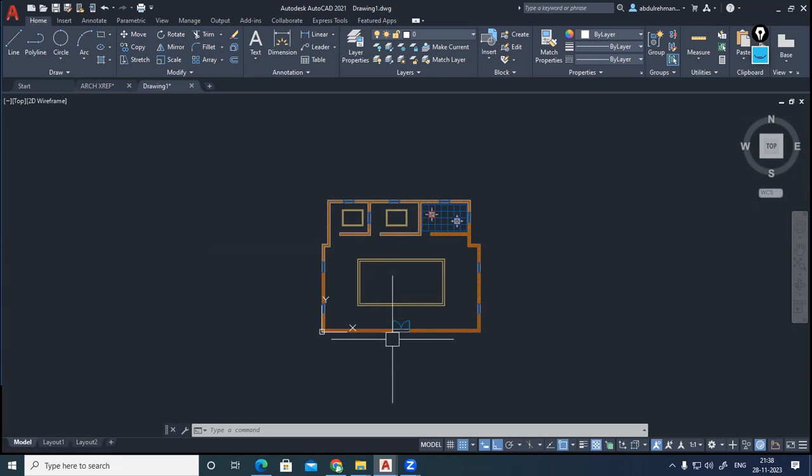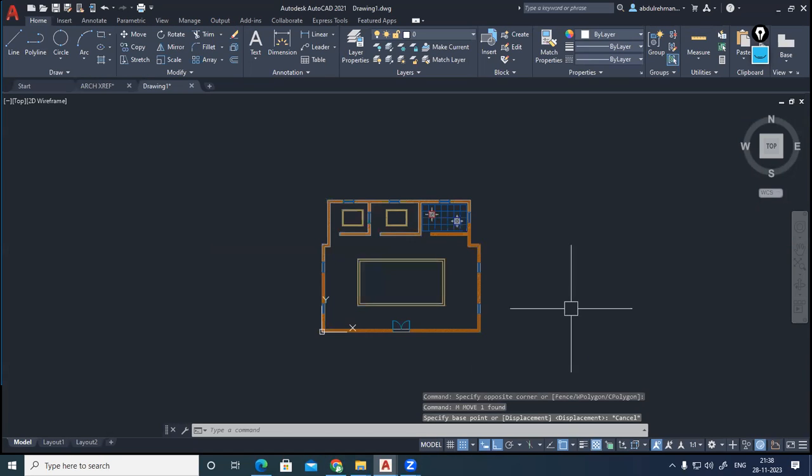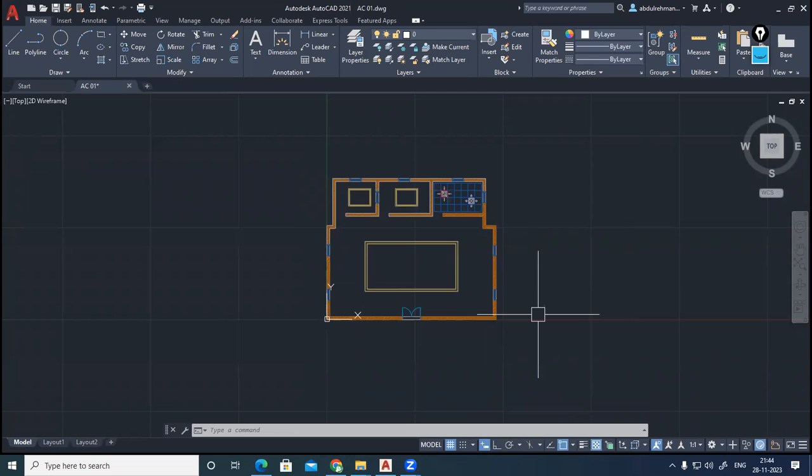But you can move it. Even if it is coming somewhere else, it is not mandatory to do your project exactly as per the origin. You can move it. If you want, you can move it far away. Then you can work on it, no problem. But if you are doing it from the origin, that will be good, no? Coordination will be good.